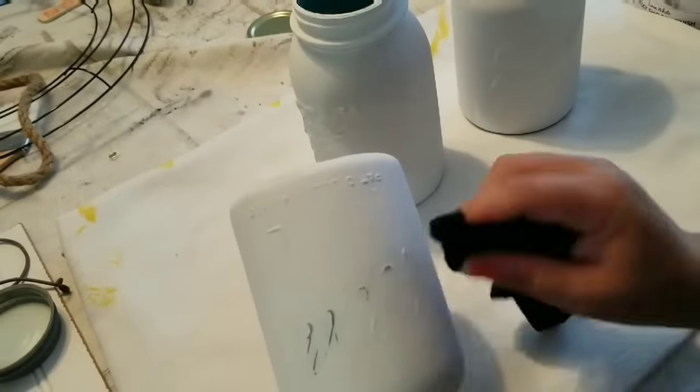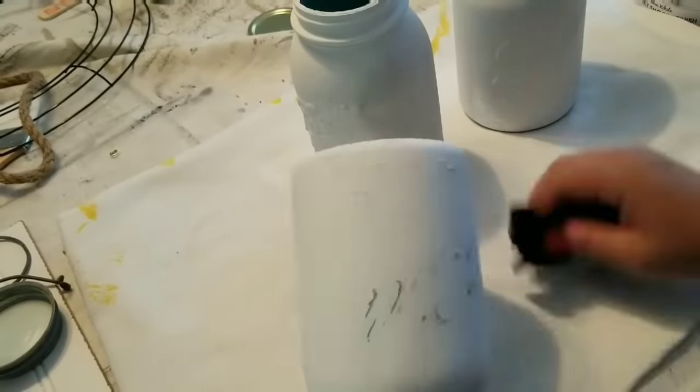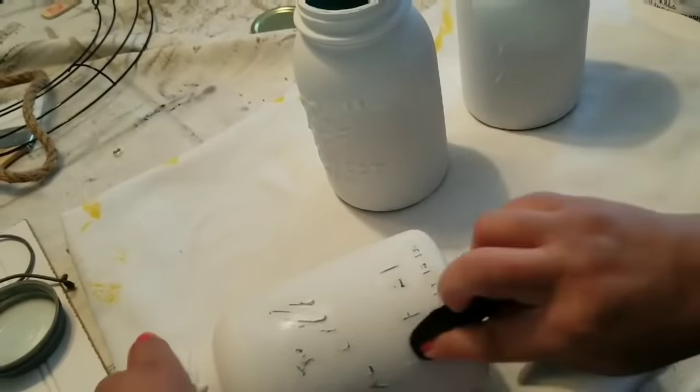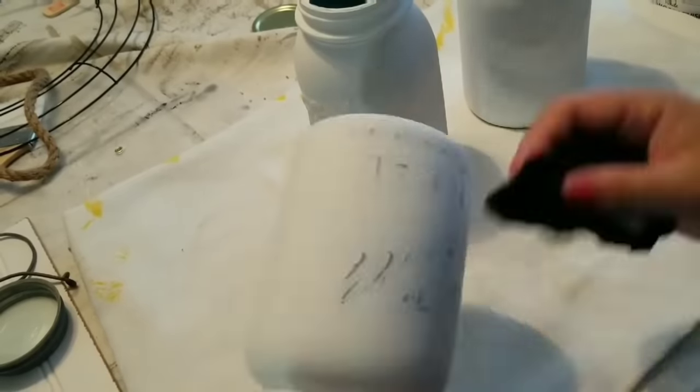I am going to use the wet distress technique, and I'm just going to grab a wet towel and just distress basically where the letters are at, as well as the corners and the edges of the top.